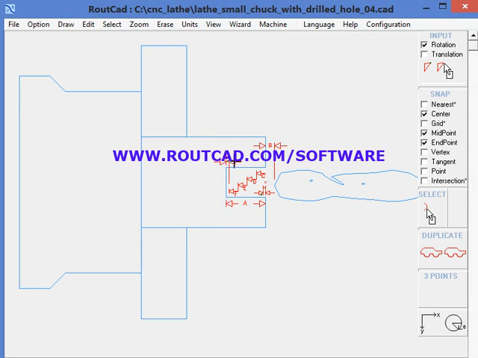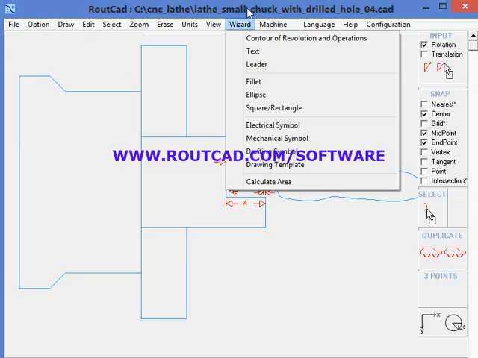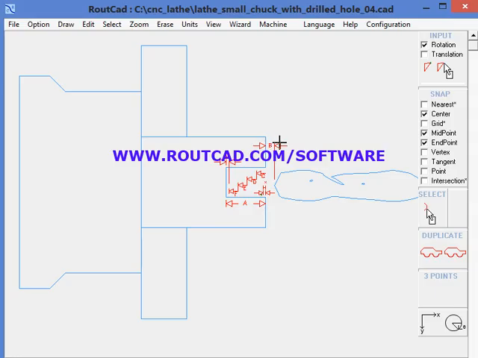All of the dimensioning is made with construction lines with the keep out of routing unchecked, which means they could even be routed, but obviously we're not going to route this. It's only for indication. And we also made a point at the surface of contact with keep out unchecked, and this point we will route, so we need to do it like that.